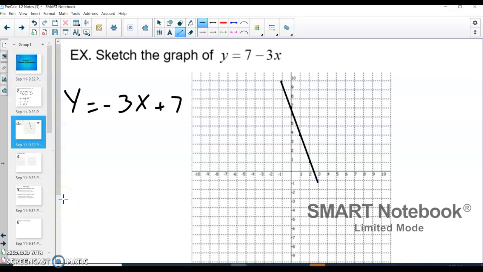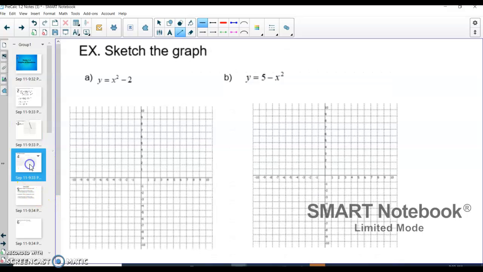Okay, so that's linear functions. Hopefully we're comfortable with that. Now we have quadratic functions, parabola functions, and the best way to do this, because we don't really know, and you should maybe know from advanced algebra, but we may forget, is that we can just shift these graphs if we know them. And we will get more into the transformations of these graphs later on here in chapter 1.